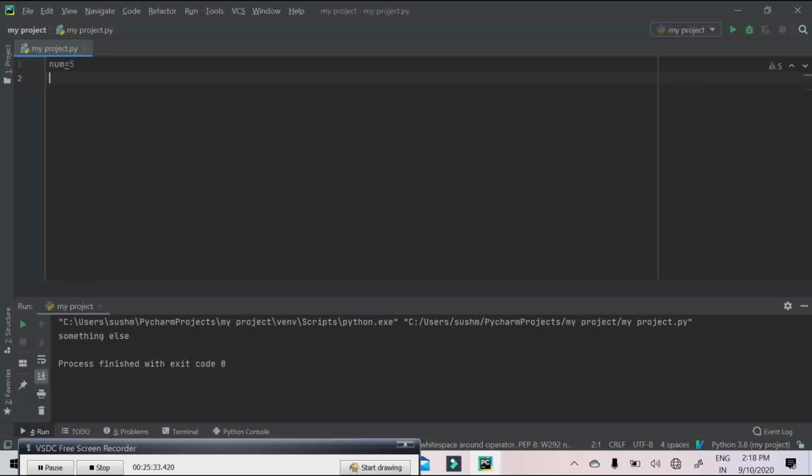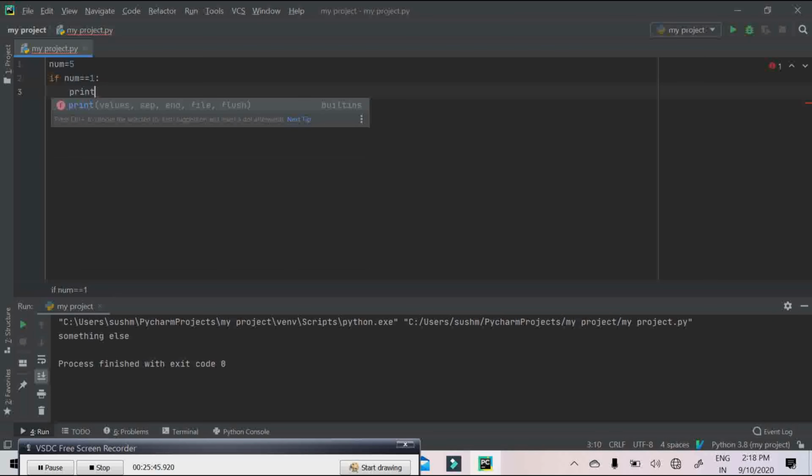num equals to 5. If num double equals to 1, then print parenthesis double quotation mark 1.